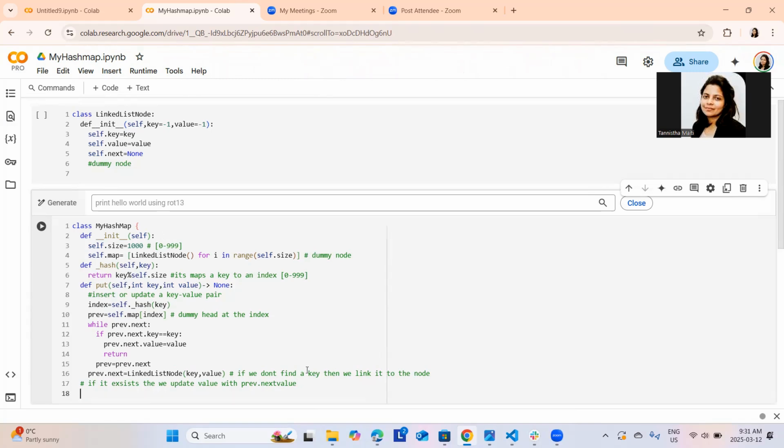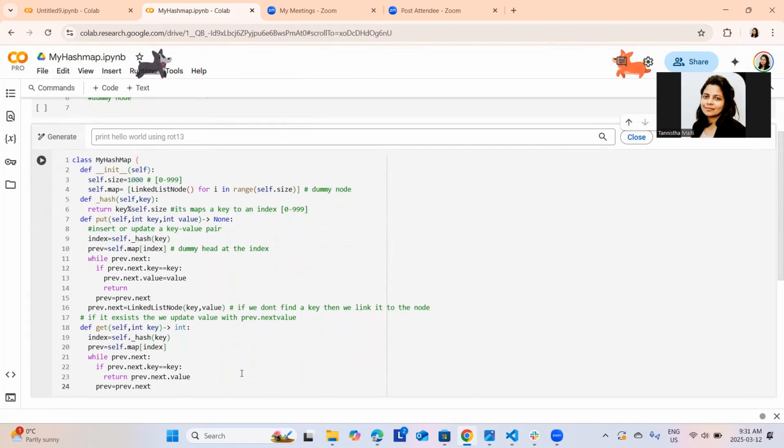Okay, I think this should be good enough for the put method, and now let's define def get. We are trying to get a value, which has to return an integer. So index equals the hash value, that's where the index goes. This returns the previous node before the target node.